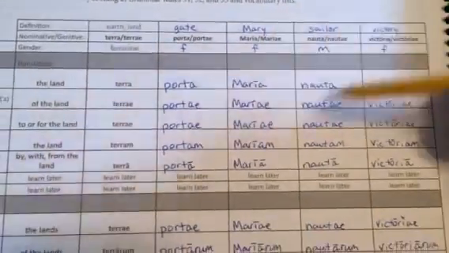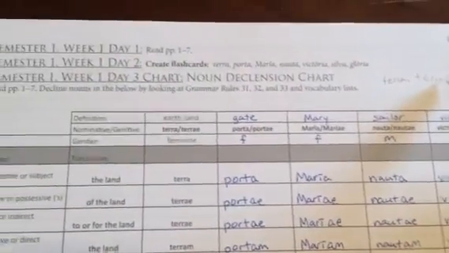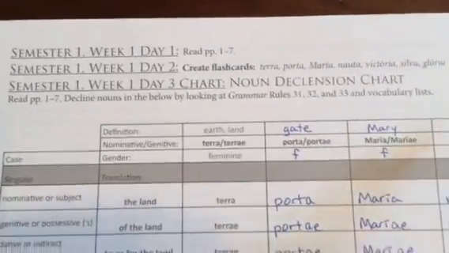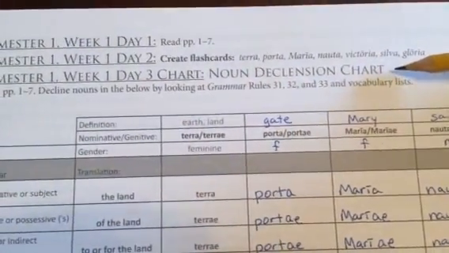I did put out that other video, how to go ahead and put your declensions on there. If you want to do that, that's fine. But that's all you need to do. The Latin on one side and the English on the other. Okay, and then on day 3, noun declension chart.